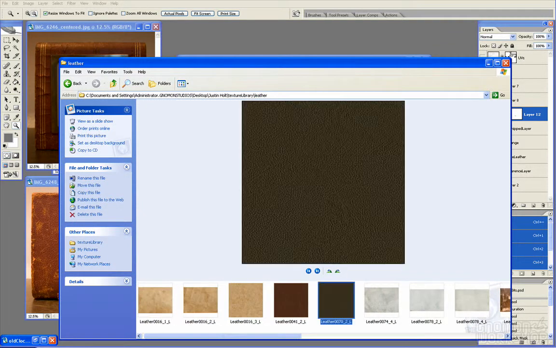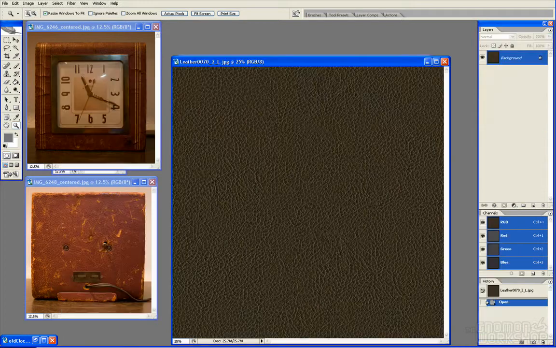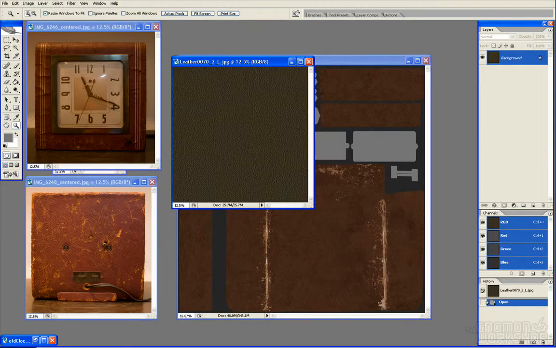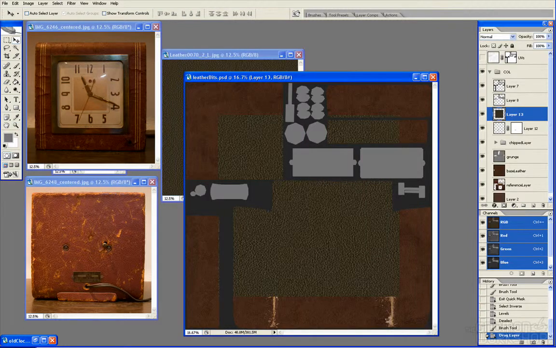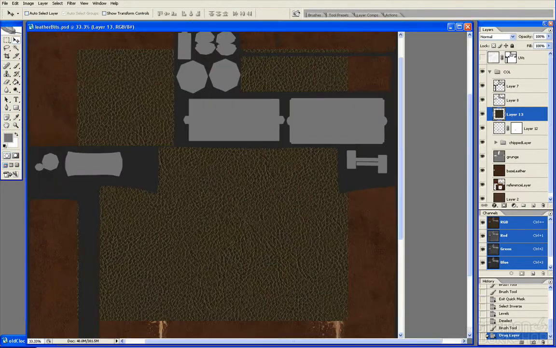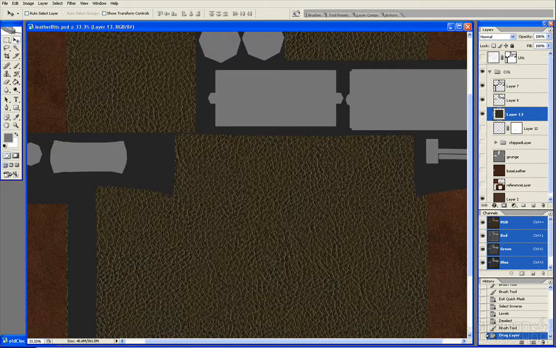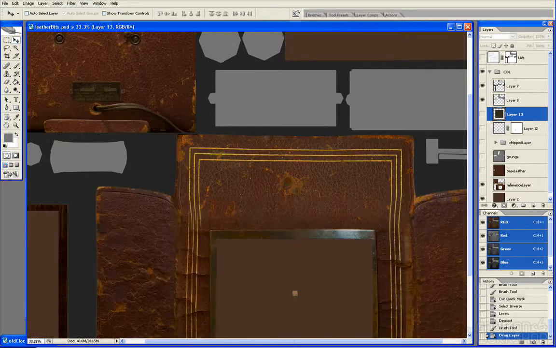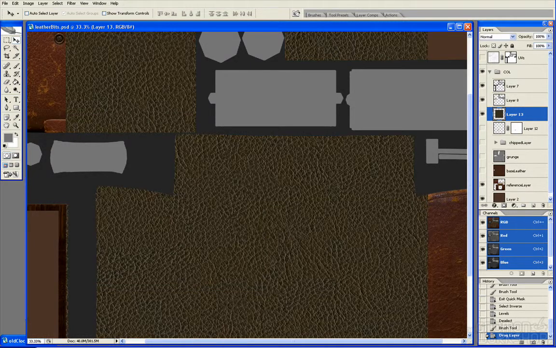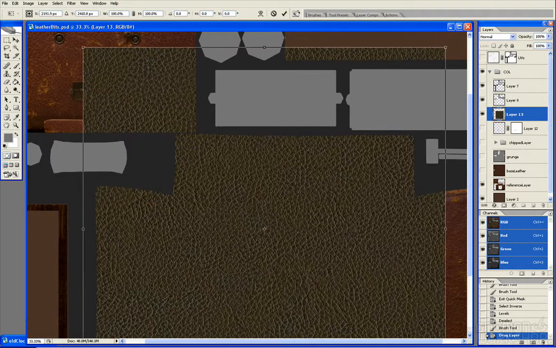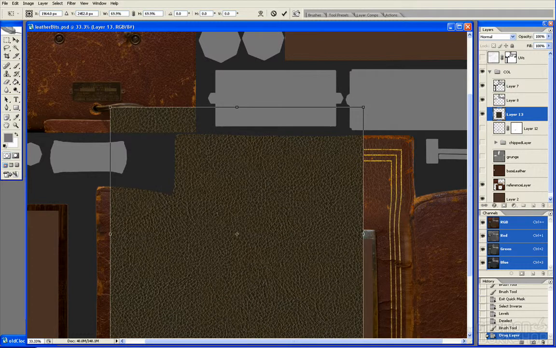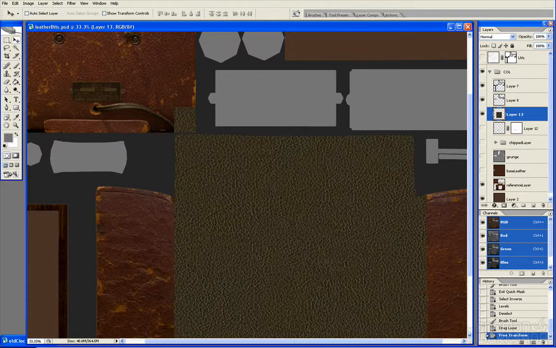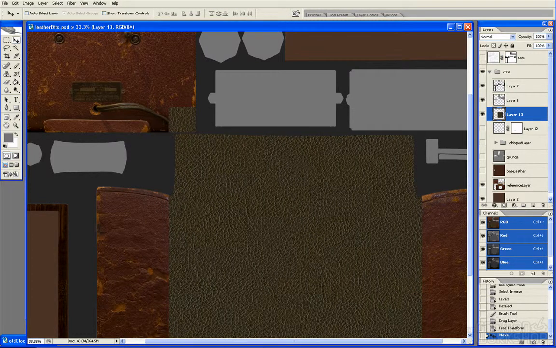So I have this leather here, which has a very similar texture to what I was looking for up top. I'm just going to take this and drag this in. And I'm going to quickly check this to the base. It's a bit larger, so let's scale that down to about here. This is good. Let's bring this in, and so we have a nice layer here.